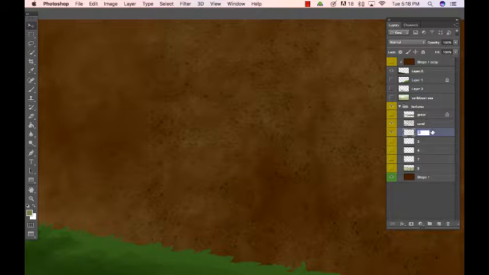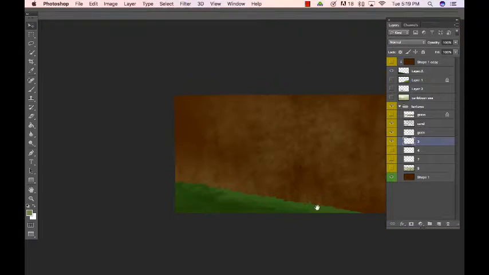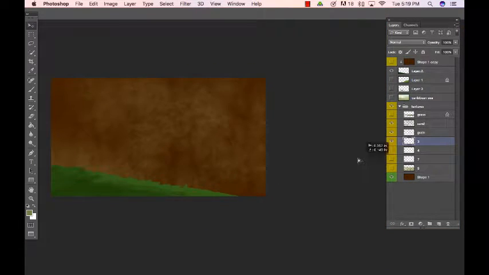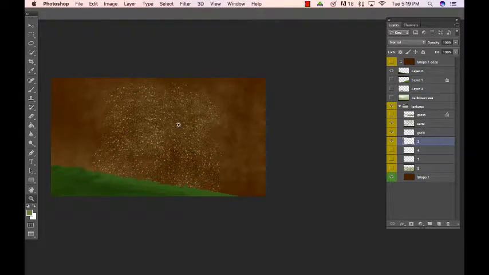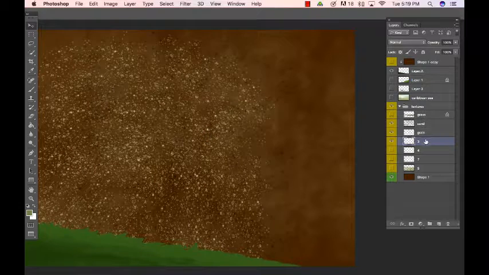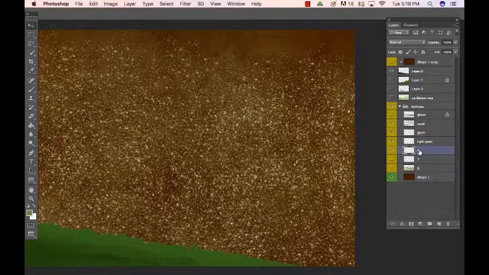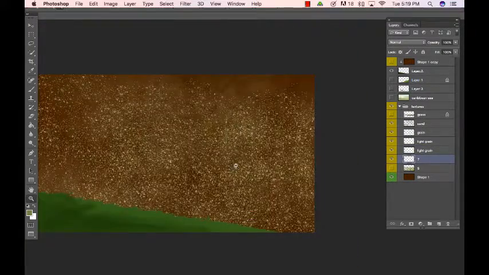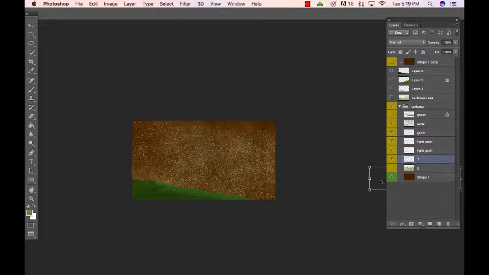Grain. Light grain. More light grain. That's rocks.